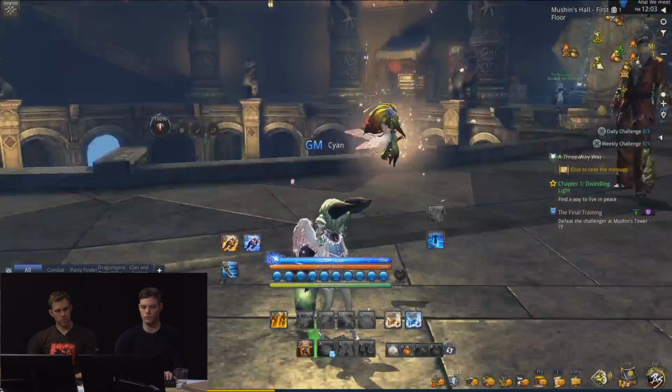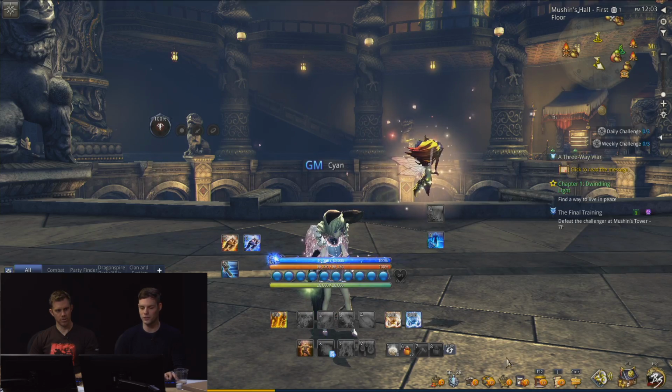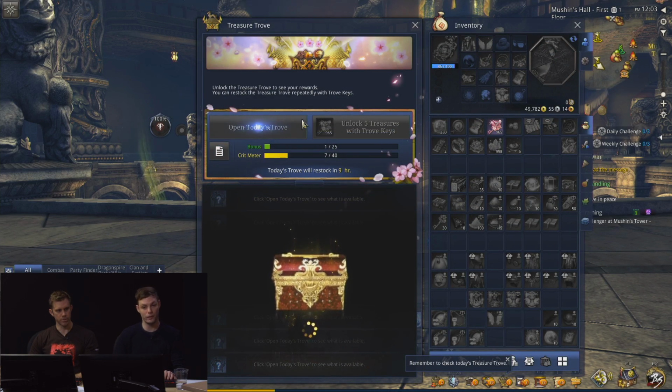Thank you, Justin, for going over the Trove. Do you want to do a roll or two for us? Oh yeah, I forgot to do rolls. I apologize. Let's do a couple rolls here. Don't apologize. Just roll, man. All right, let's see what happens. Here's my daily one.